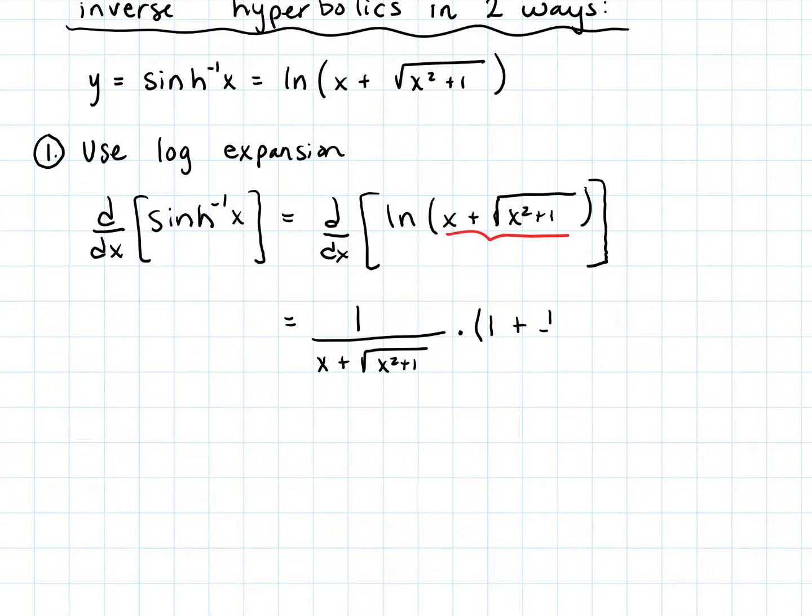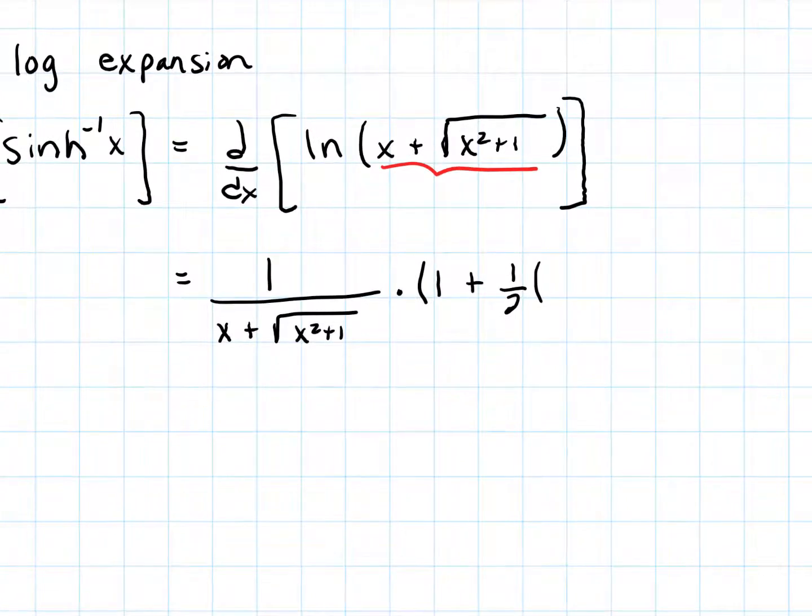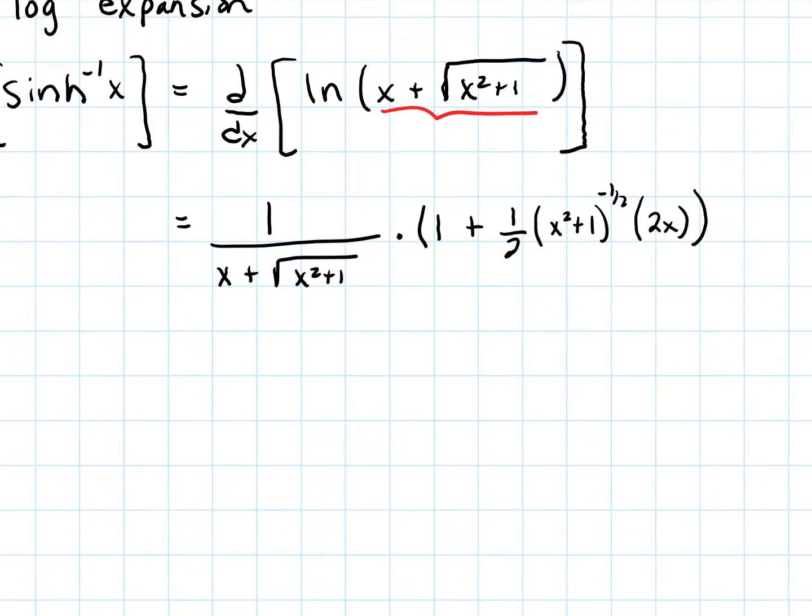and then we have to take the derivative of that root, which is also chain rule. So we'll have 1/2 times x squared plus 1 to the minus 1/2. I'm thinking of this as a 1/2 power rather than a root. Then we have to multiply by the derivative of the inside, which is 2x. Okay? And then we just have some simplification to do here, because of course that is the derivative, but we would want it to be in its most simplified form for our formula.